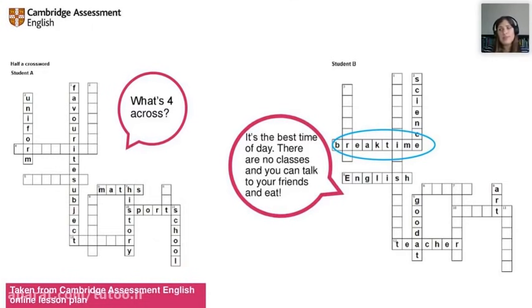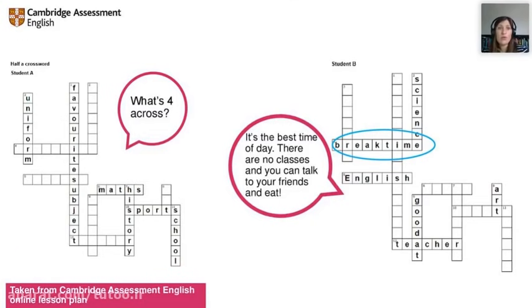So you will put students into pairs. One student has half of the crossword, one student has the other half of the crossword, and you will in your lesson probably have stages leading up to this where you look at the vocabulary, ensure that students understand it, as well as maybe how to ask questions. So what you'll notice is in this activity, it's not just about the vocabulary, it's about asking those questions.